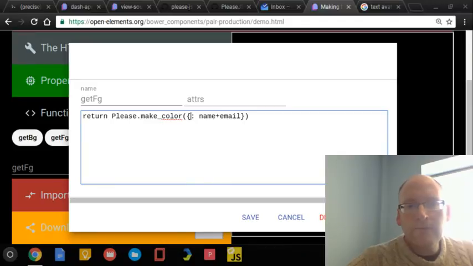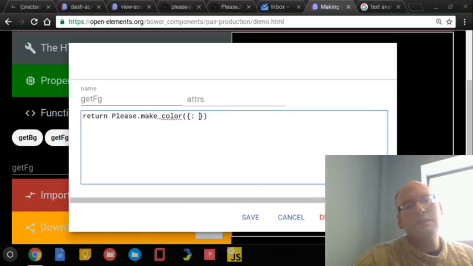Or you could just say if it's less than gray. Let's just try that. Okay, so we got the color, the background color, BG.